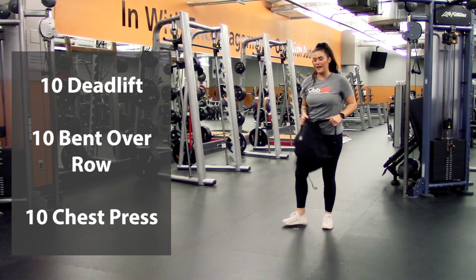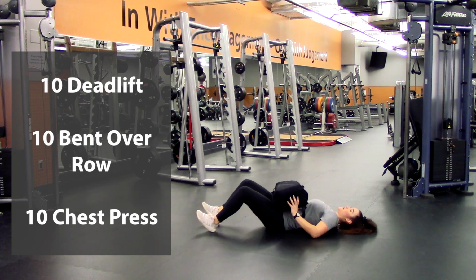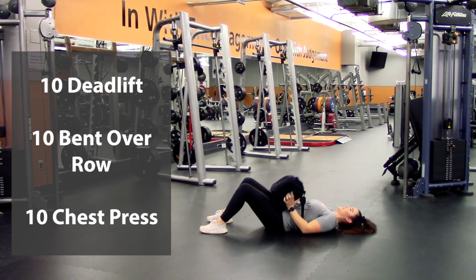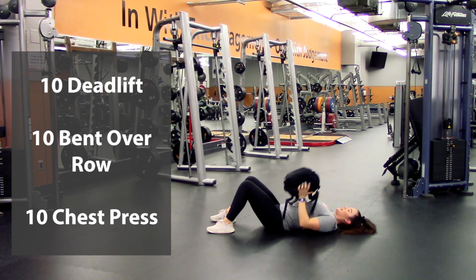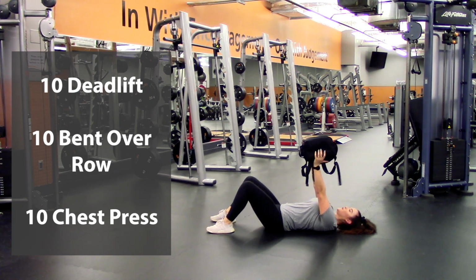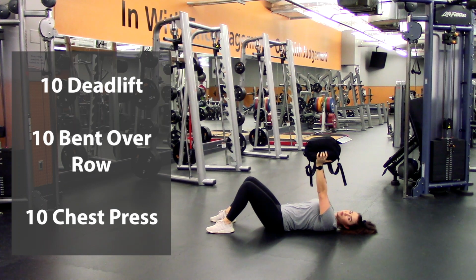And for our third exercise, we're going to do a push. Exact opposite movement. So you're going to get down on your back. You can do this on a bed, on a mat, or just on the ground, whatever is most comfortable for you. You're going to have a slight bend at about a 90-degree angle behind the knees. Both shoulder blades should be nice and flat to the ground, and a slight natural arch in the lower back. You're going to come so the backpack's directly over the top of your chest. Squeeze forward, press, and then nice control on the way back down. Keep the shoulder blades flat to the ground the entire time, and exhale as you press.